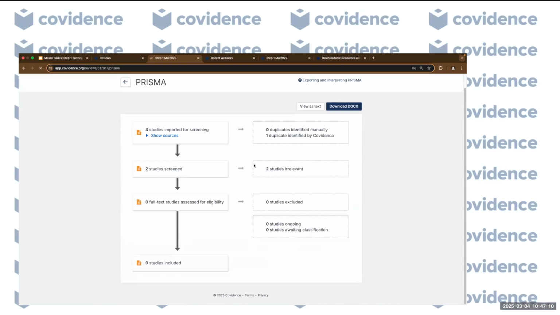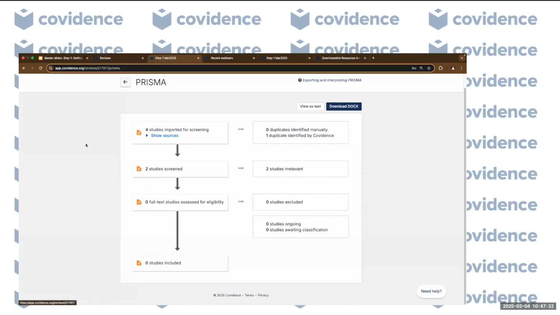This is where in the diagram you'll see the sources that you have added, and this will be needed when you submit your manuscript because this is part of the Prisma 2020 statement. Did you want to add anything, Julie, to that?